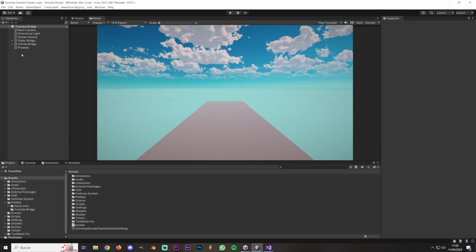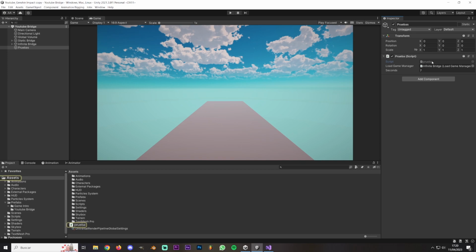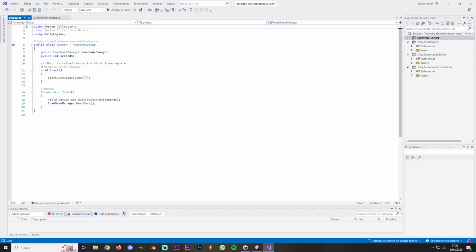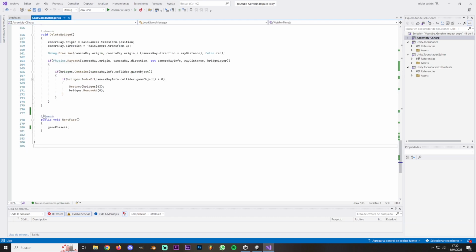By the way, guys, if you want to know what this code is all about, it's very simple. You get the load game manager script, you get some seconds input, and once the game starts, it makes this coroutine, which just waits for the seconds you told and then performs the function next phase, which in this case is just to increase the game phase.